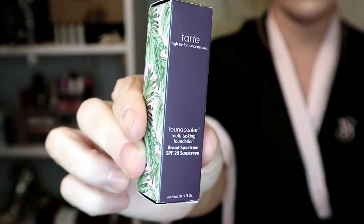The next item is the Tarte Babasoo Found Sealer. It's their new foundation — it's supposed to have coverage similar to concealer. Unfortunately I'm not going to put this in the giveaway because of the shade — I don't want to give it to someone and have it be too light or too dark. I went ahead and used it today; it's shade Medium Sand, 34S. I honestly really liked it — it's about medium coverage, not full coverage, but I really liked it. It has an SPF of 20. I wish I'd gotten a shade darker, but overall I liked it.